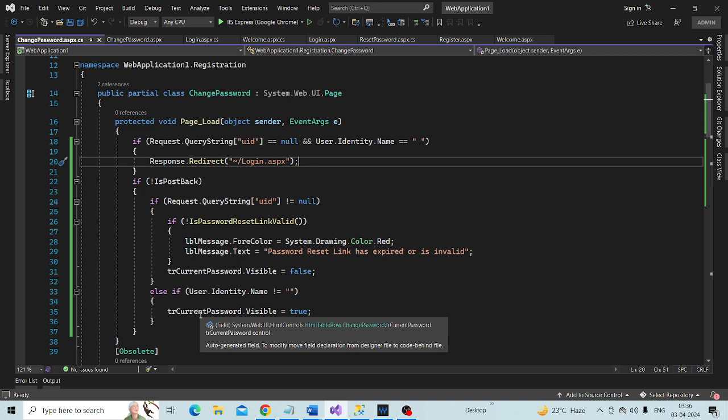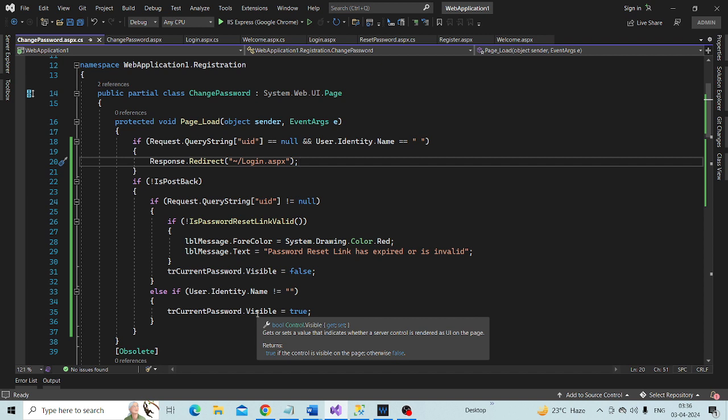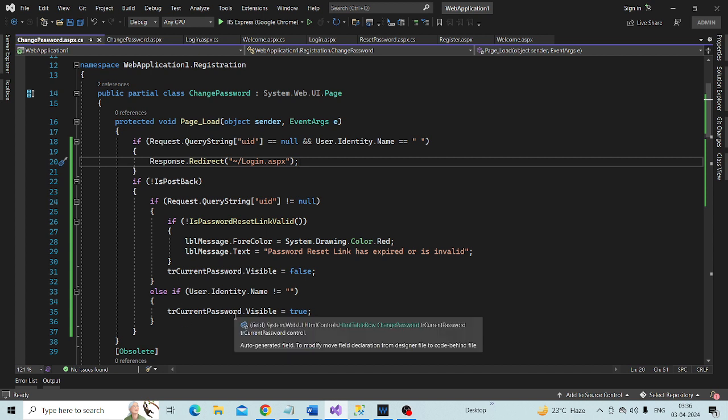Then show the current password row. I mean trCurrentPassword, that is the row.